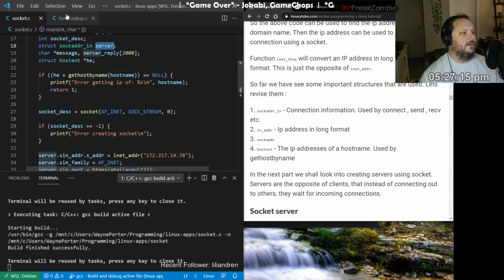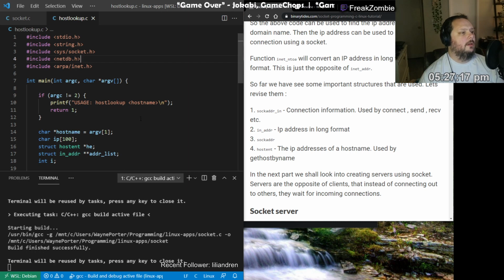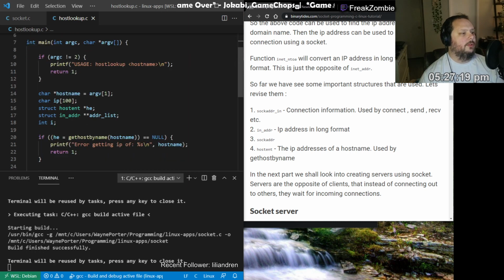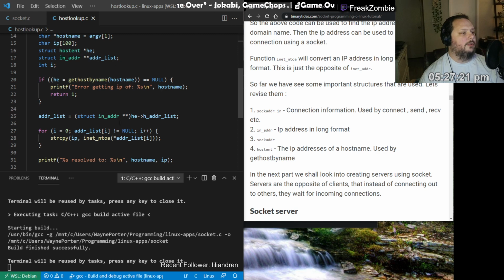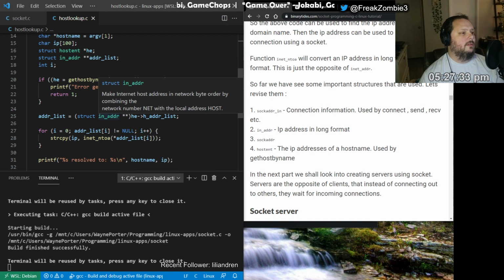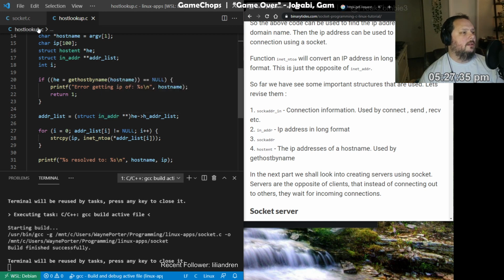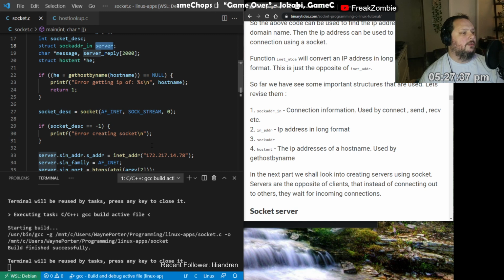And then I need to convert that. That's what this was doing down here. It converts it into an address list that it can then go through. But then that's just converted into that, which is what that is.